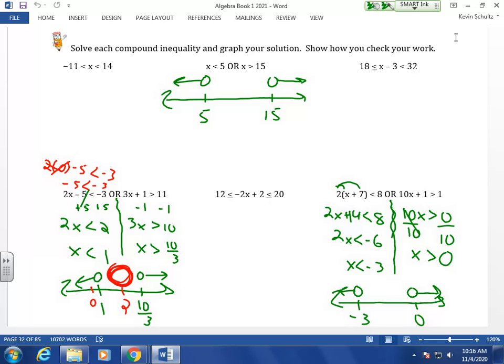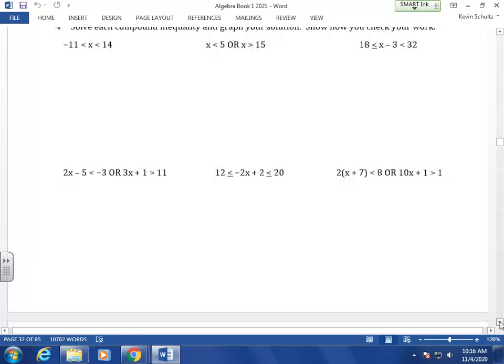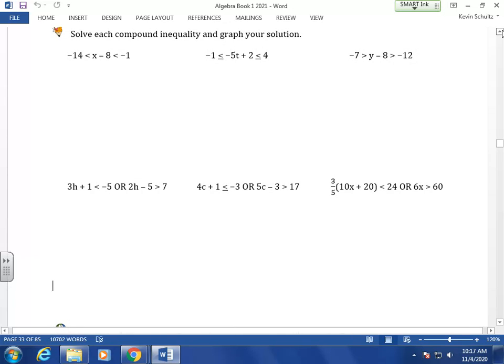Anything else with this front side? Okay. On the second page, you've got more to practice here. The top row, those first 3, are set up to be and statements. The second 3 are set up to be or statements. So I'd like you to work on those 6 for homework. Kind of the same process as we did on the front side. Make sure that your number line makes sense and you're checking and, in case you run into any quirks, okay?